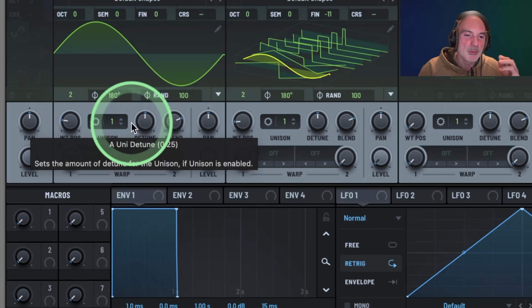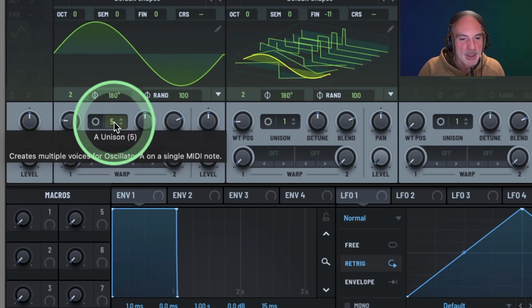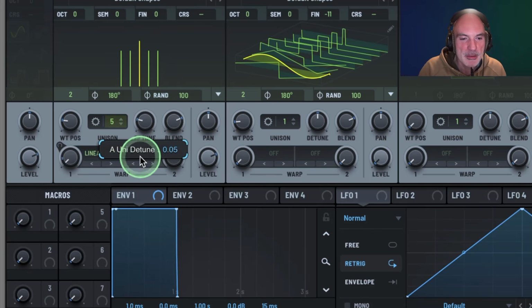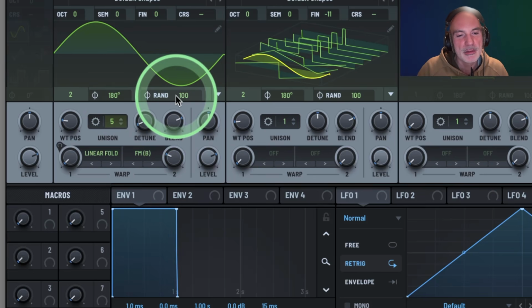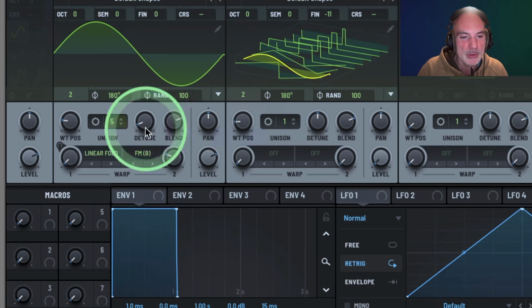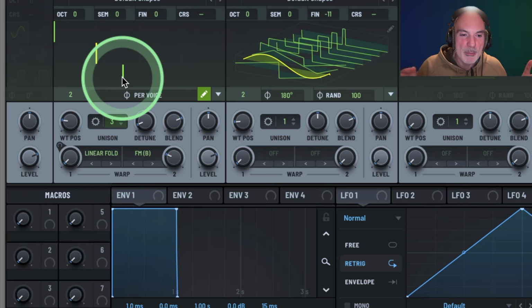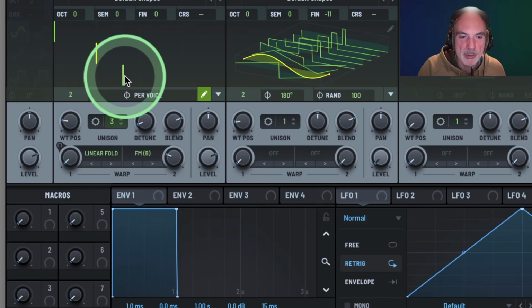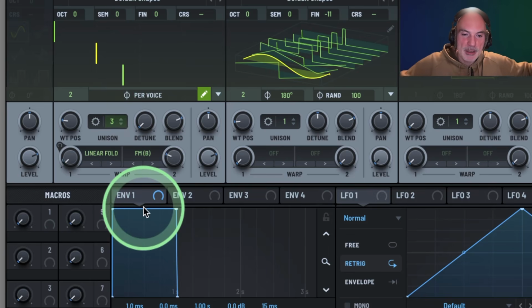You see, normally if we want to have a kind of spread out sound, we use unison. If we want the sound to be kind of stable, we can play around with the tuning to make it sound less dense, so it's a little bit more focused in the center. But that's not ideal. Here you can obviously change, if you want, per voice. You can change the number of voices, maybe 3 voices. You can set each voice on a different step in the phase like this. So that could give you something that's kind of mono compatible, right? Or close to mono compatible, which is really nice. And you still can turn off the detuning and you still get stereo width.